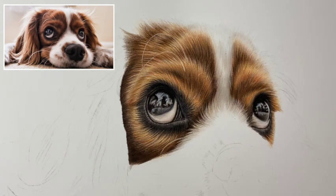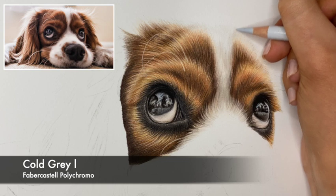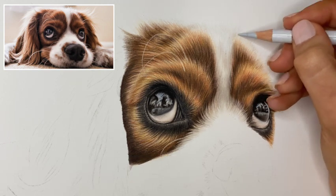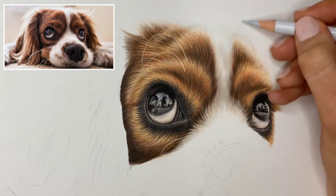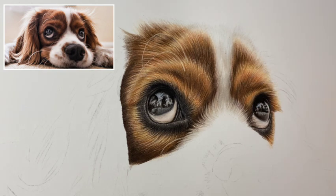I'm now going to go in with the Cold Grey 1, again to the top of the head, to keep very, very subtly darkening the edge, so we can see it against the white paper without it being too sort of in your face.